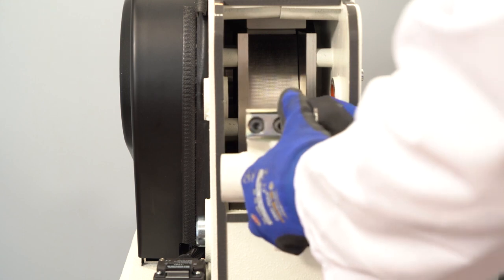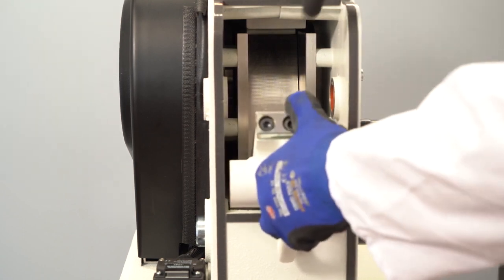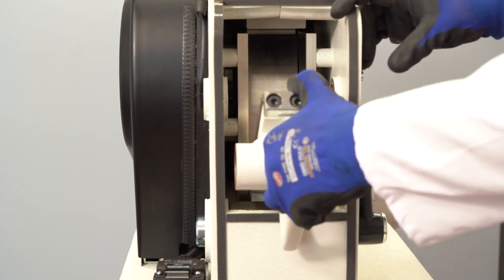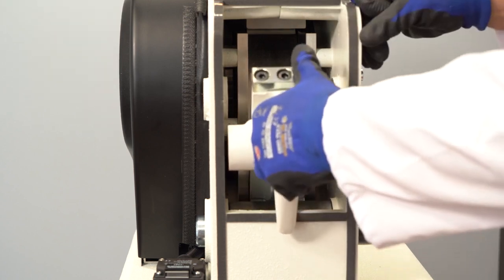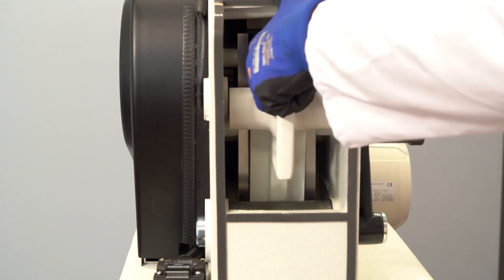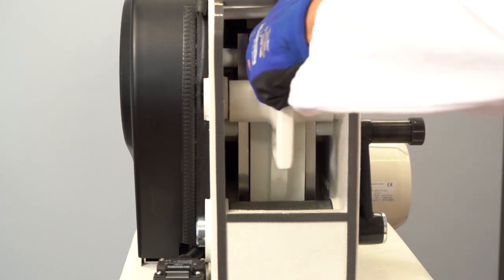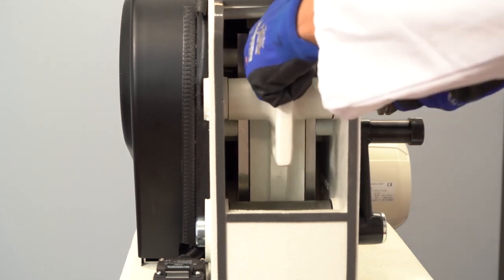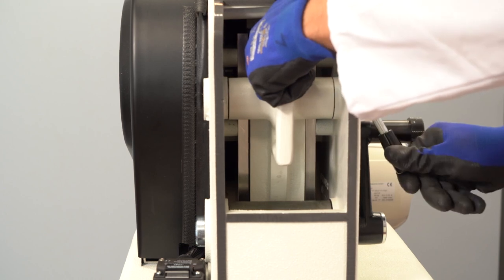To do so, we have to move the fixture between the sidewards walls. Again, we hold it with the thumb on top here and we fix it with a tool and we secure it.